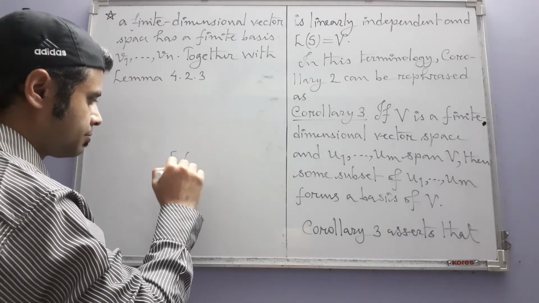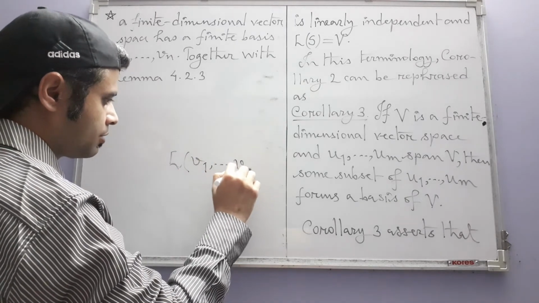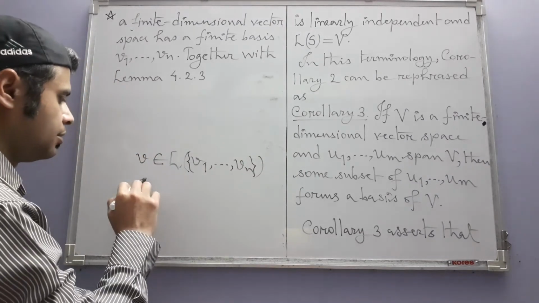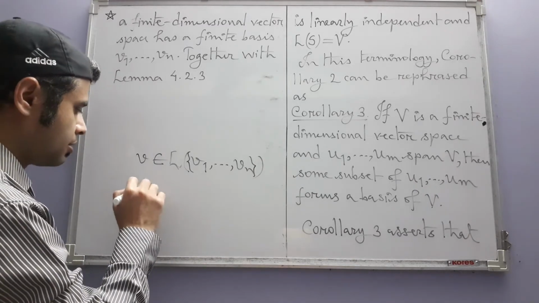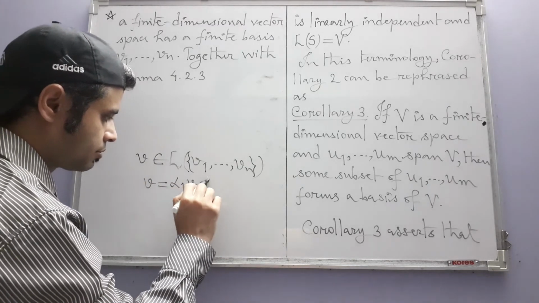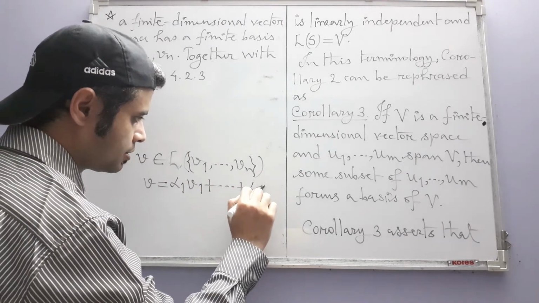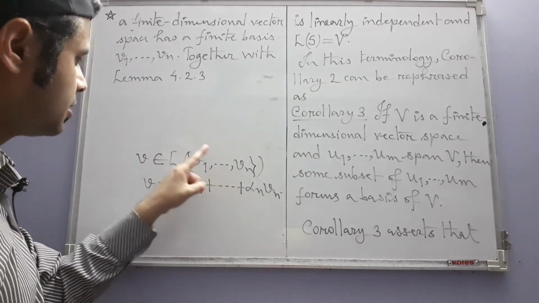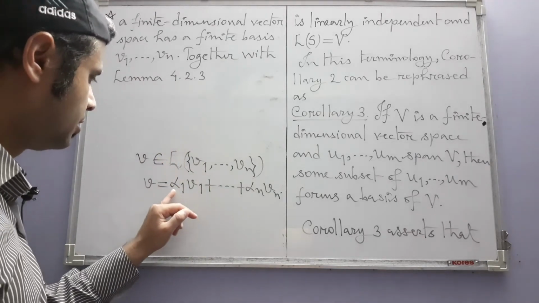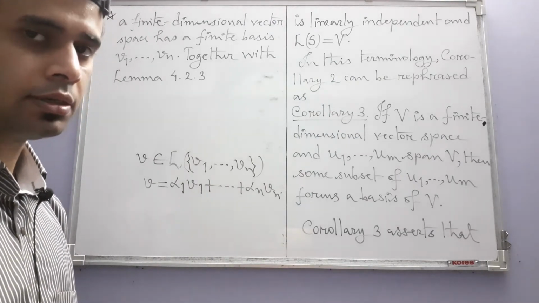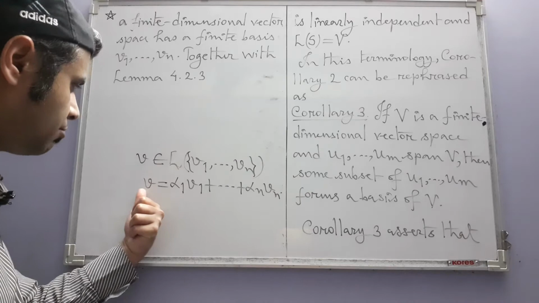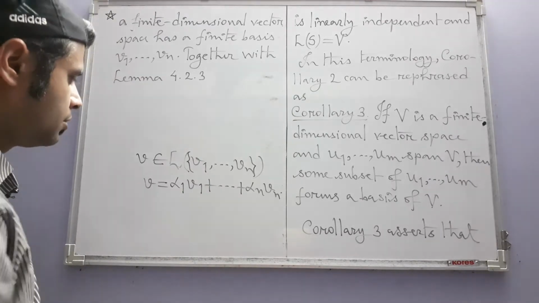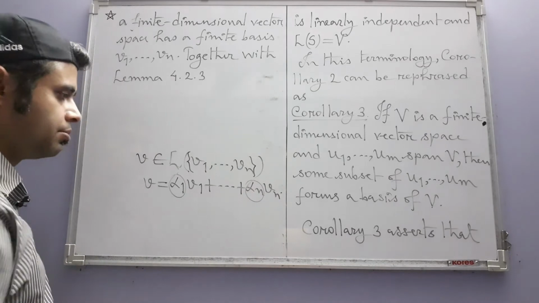So it says that in the linear span of these vectors, if you take a vector from this linear span, then of course, because it is coming from the linear span, it will be a linear combination of these vectors. Some alphas will exist in the field of scalars for which this linear combination equals v. But independence implies by Lemma 4.2.3 that these alphas are uniquely determined by v. Once you fix v, there exist fixed alphas for which this will happen. So the alpha i's are uniquely determined by v.